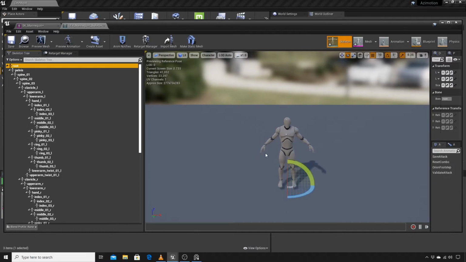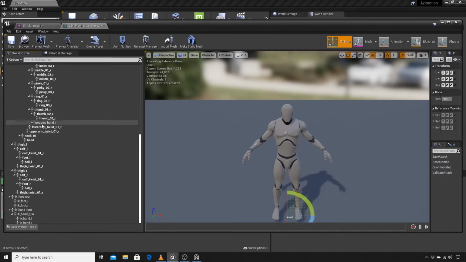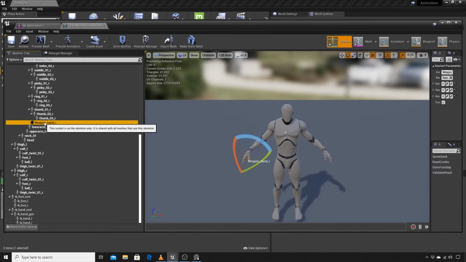It removed all the attachments that we had.